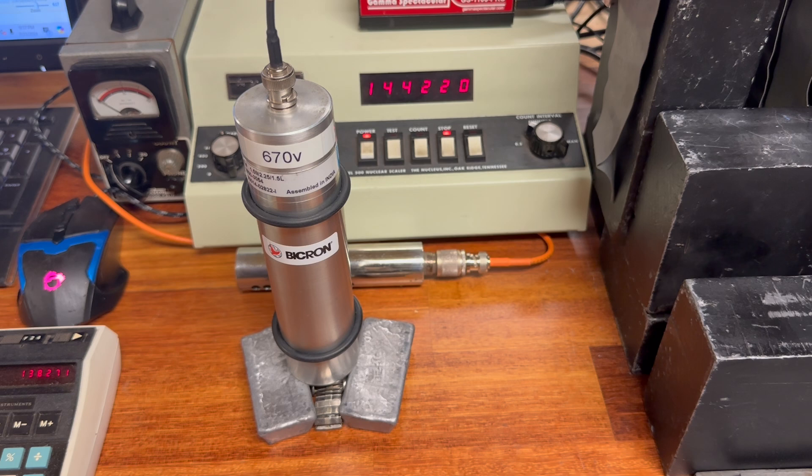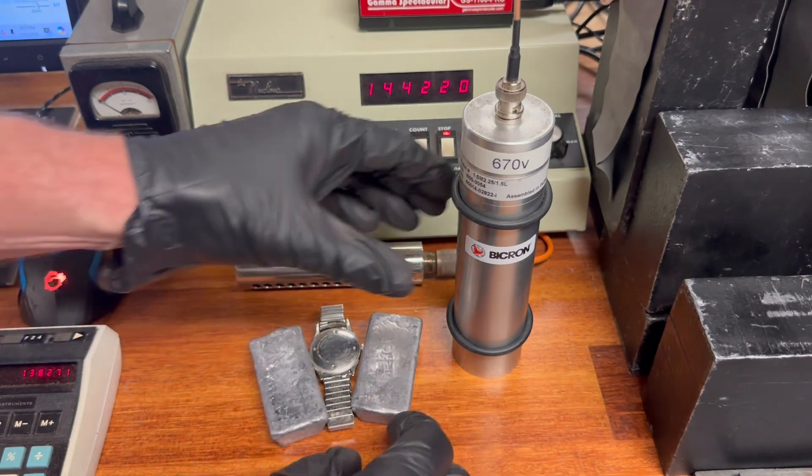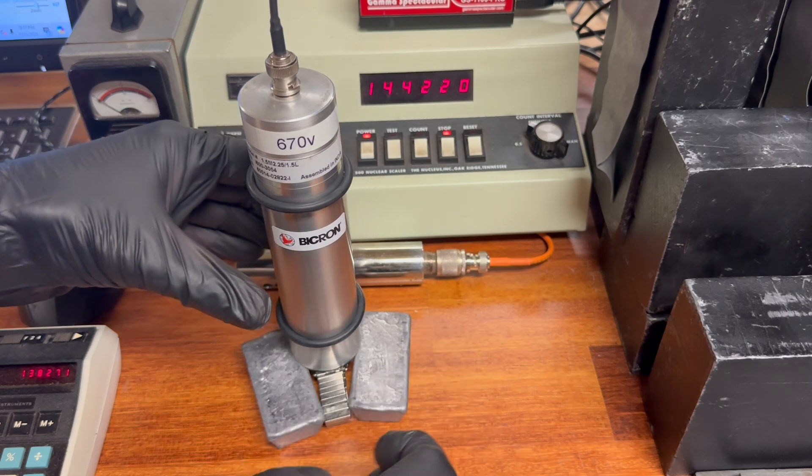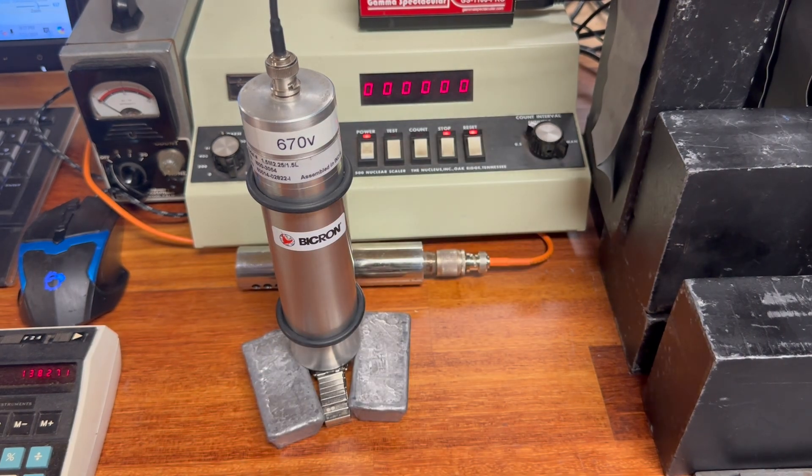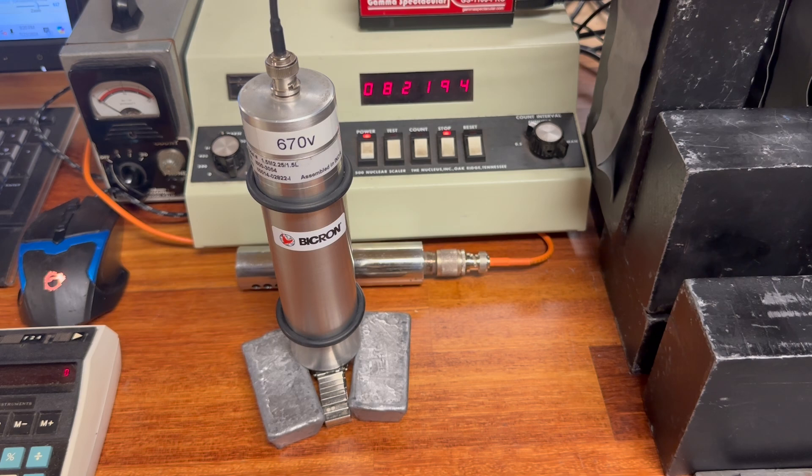That's not the part that's really exposed to your skin. The watch is going to be on your wrist. So let's go ahead and measure the output on the back of the watch. So we'll turn this around just like that. Set that right like that. Let's go ahead and reset it and do another time lapse. That's a bit of a difference. 82,194. So you subtract the background of 5,949 and then you get 76,245 counts per minute compared to the face of the watch, which was 138,271. Which makes a total difference between the front and the back of the watch, with background subtracted, 62,026 counts per minute.